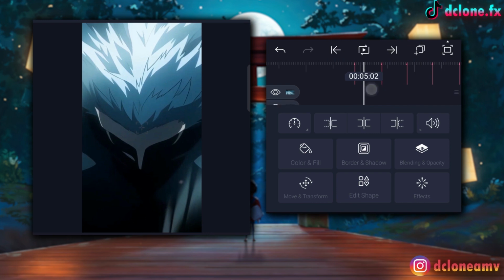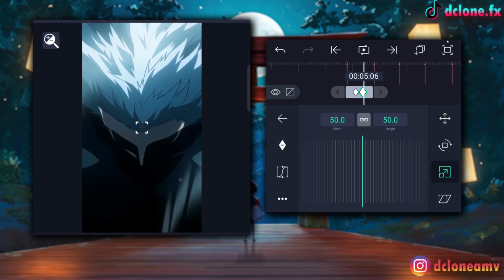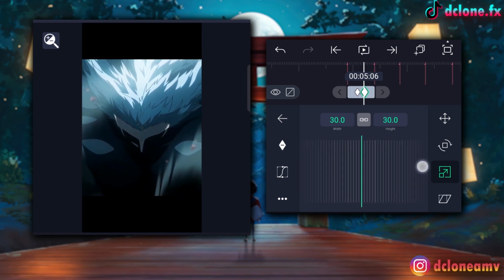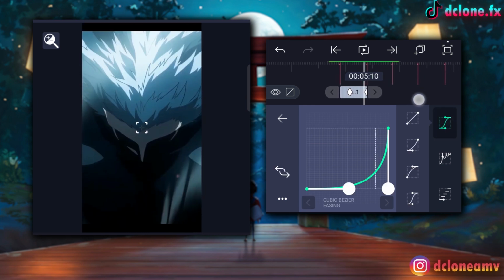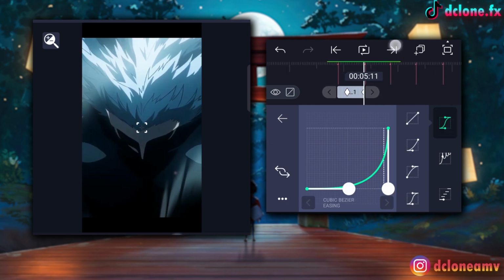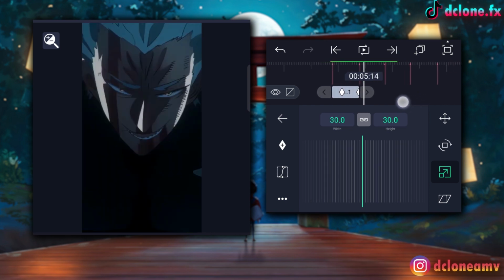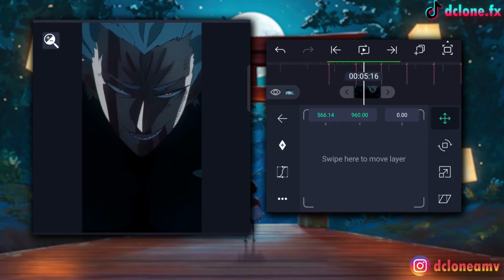Now same as before, go to null layer and scales. Make 2 keyframes. Zoom out on second keyframe until you reach the value of 30 to 35. Position it just like me. Make the same graph as me. And our first clip is done. Now do the same with the second clip.